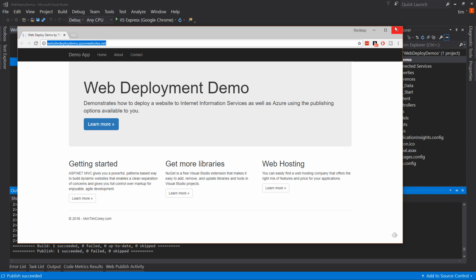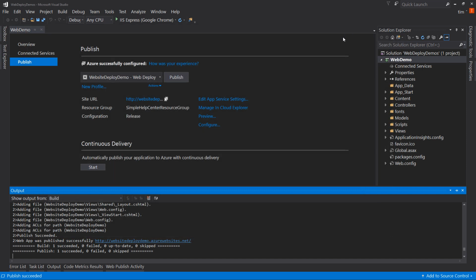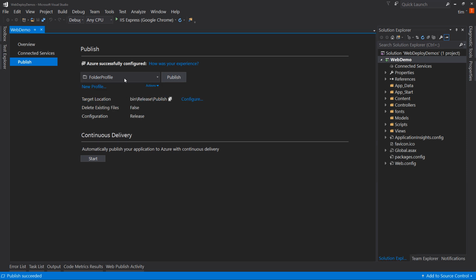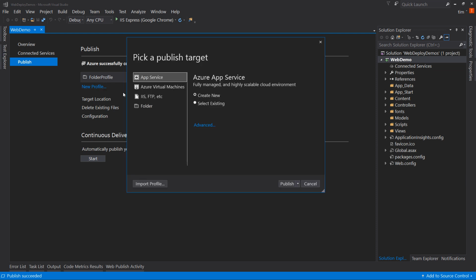So that's really all there is to publishing a website. Really simple stuff. Either you deploy as files into a folder, which, if you look at the IIS or FTP, that's all it's doing. It's just how it copies those files over. Web deploy or file transfer, or FTP essentially.